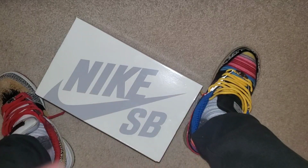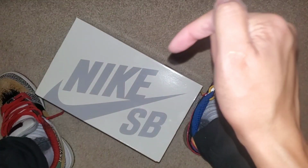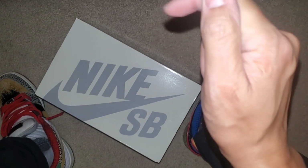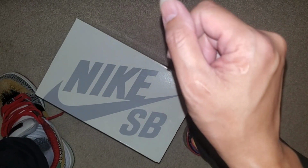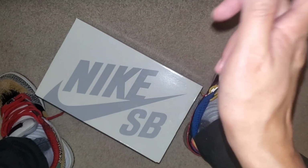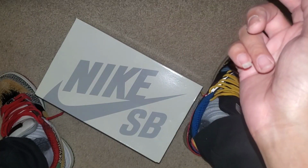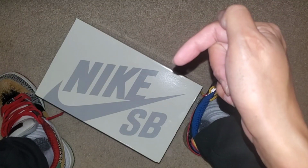Back at it again with another quick shoe review on a pair of Nike SB Dunks that just came out today exclusively in skate shops. We'll say December 14th. Rumor has it they are going to come out tomorrow, December 15th, on the Sneakers app. So we'll see. But anywho, what I got here is a pair of Nike SBs.